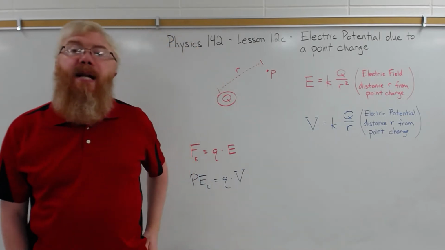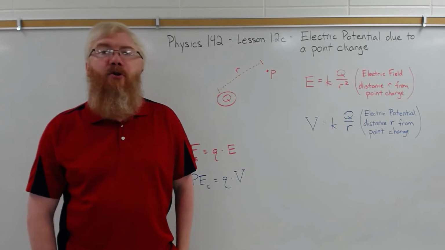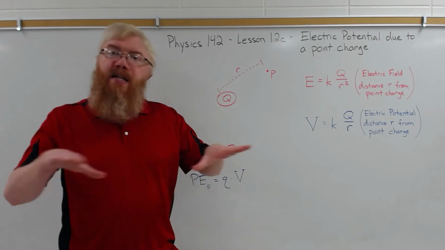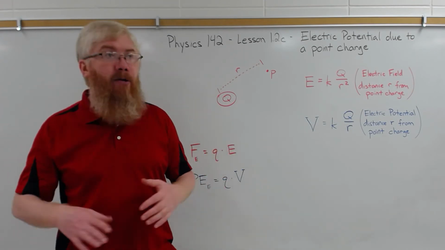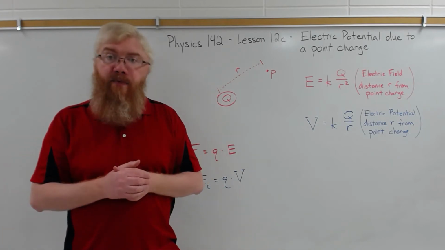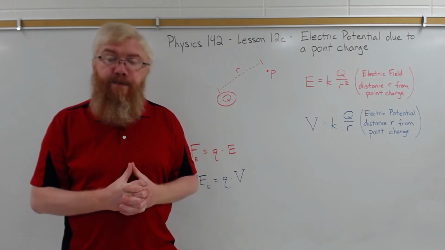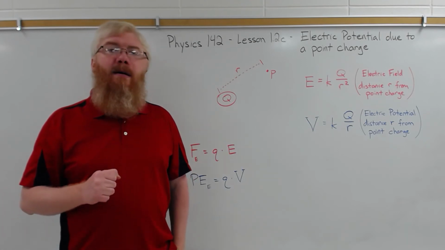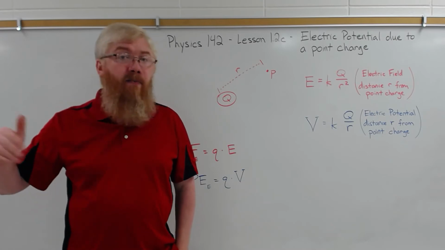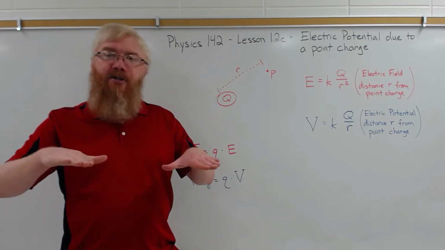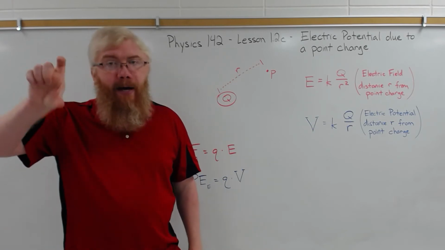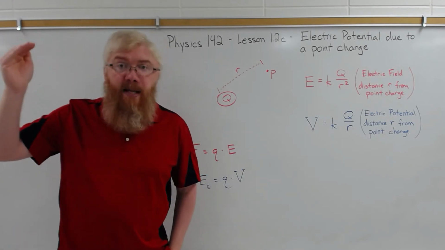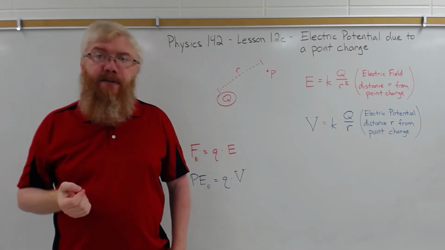One analogy that I like to use is to think of the electric potential a bit like an elevation map. If you've ever seen a topological map of a mountain range or your city or the Wausau area, for instance, for those of you who live in central Wisconsin, although if you're getting this online, chances are you're probably all over the state or nation. If you have a nearby hill, a large hill for skiing or just sightseeing, on the topological map you'll see the elevation markers get higher at that location. That gives you an idea of how high above sea level you are, of course. That's the idea of these maps.